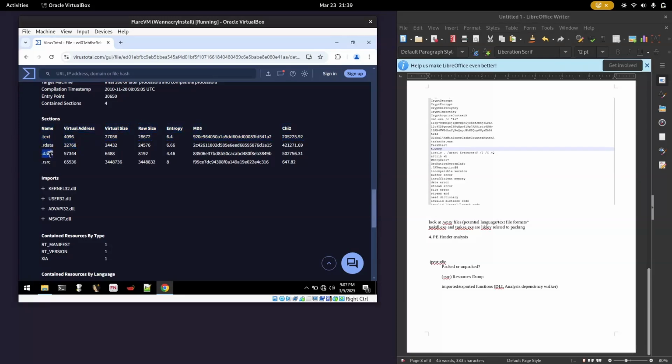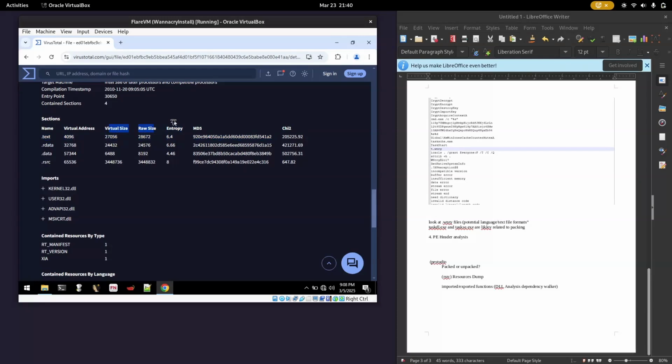Now, text. Okay, so now data. Generally, the difference between the raw size and the virtual size is expected. So here we can see that there's a difference of about 2,000 bytes, or 2,000 bits, I believe. It could be bytes or bits, either way. The difference is normal there, that is to be expected. Where we really want to look for differences is the text section, because that is where the actual code is. And it looks like here that there aren't really any differences in the raw size and the virtual size, which is interesting.